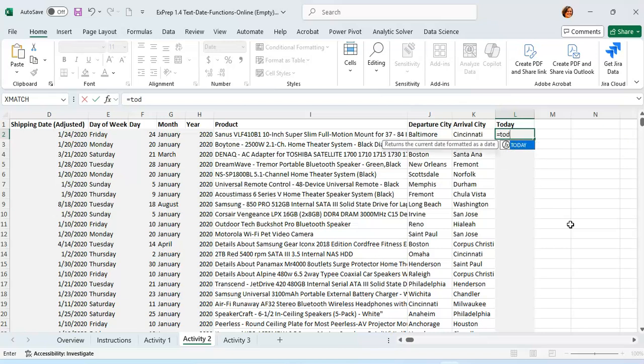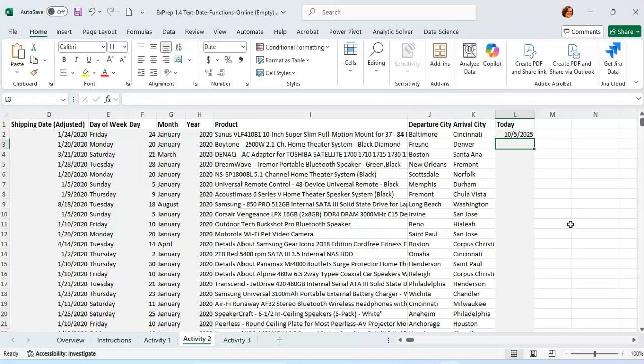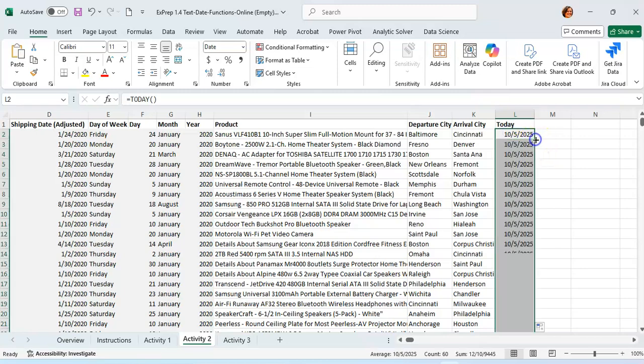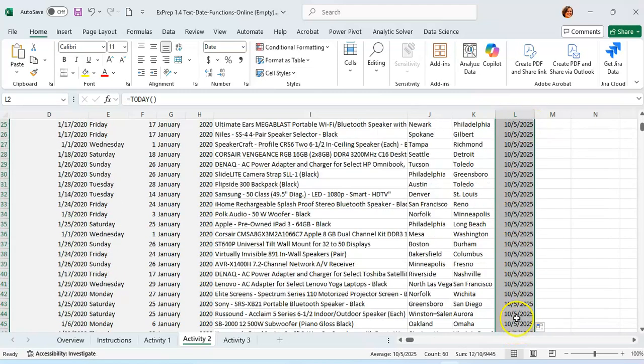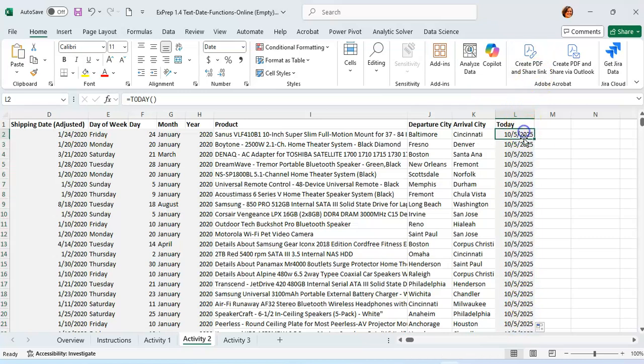So if we just type today, this function actually needs no arguments. We just have open and close parentheses, and it gives you today's date. And fill that function down the column as well. Those will all be the same because it's today, whatever the date is, the day that you're doing this. So if you are completing this assignment on a day different from the day I'm doing it, you'll have a different value here, but you'll enter that function in precisely the same way.